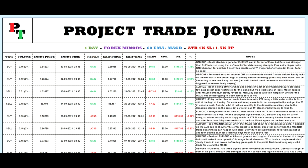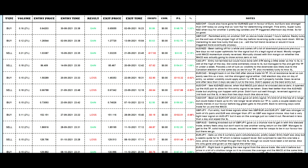These first 4 trades, they're worth about $500. So if instead of getting $500 in profit, they were all losses for around about $100, that would be a $900 swing, which would put us at a profit. Just goes to show that there is potential for particularly bad runs to put you under. But having said that, even in that situation, you wouldn't be under by too much. And we did hit a bit of a poor run around here. This was mid-September time. And then it was a little bit damp for us.